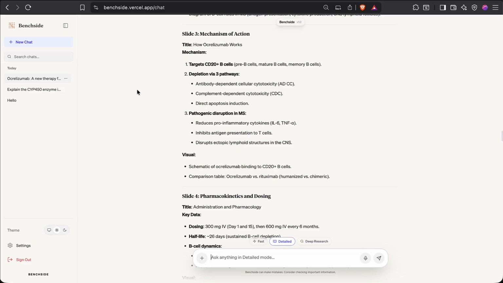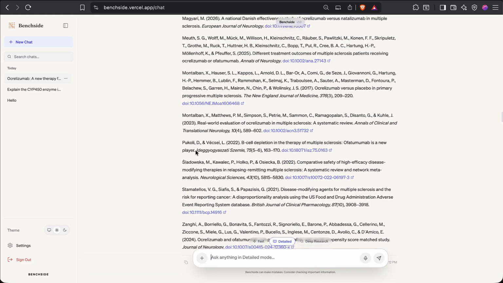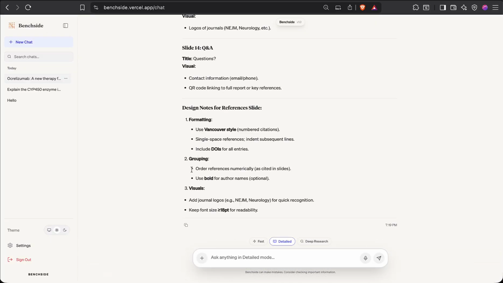Let me show you an example. I think I don't have a table here, but I can just tell it to explain part of the data with a table and reference it in APA style 7th edition.